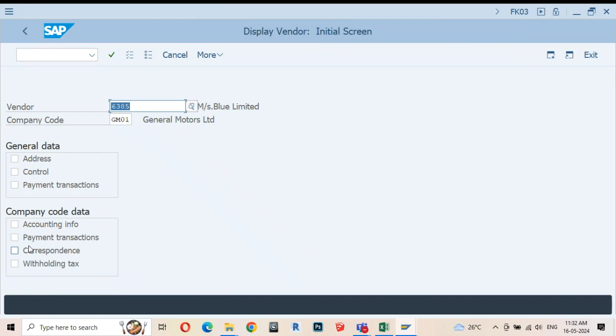Now, as you could see, for the company code I have just provided the reconciliation account. There are still some things more you could see. Okay, I'll click each and everything. And I have just filled up the address part. So I'll display now.